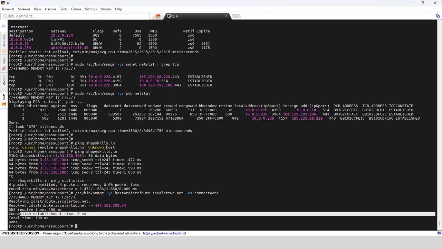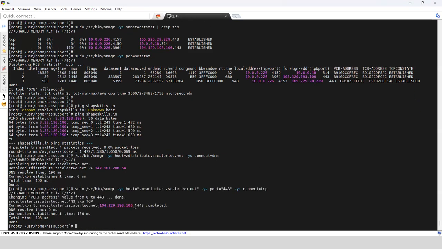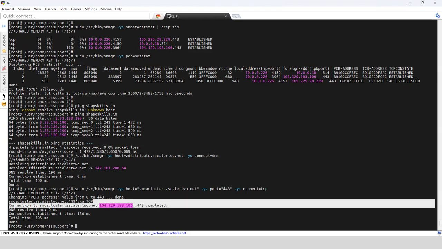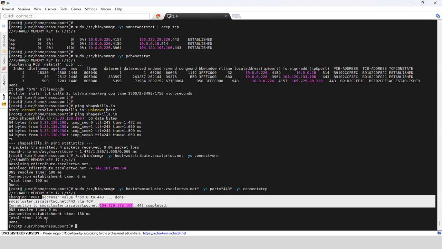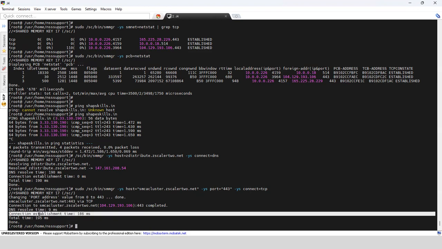Similarly, if you want to check port reachability and whether a TCP connection is happening or not, you would use the same command, but you add the protocol port number on which the destination is listening, and the connect type is TCP. There you can see it has done the DNS resolution first, then established a TCP connection, and it says it got established.